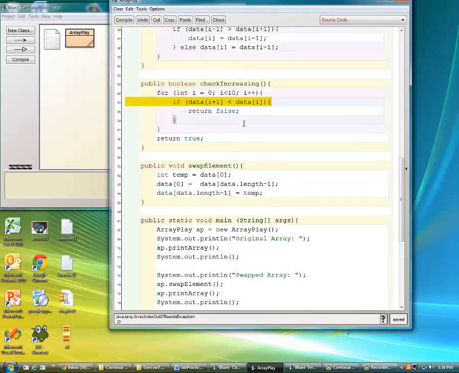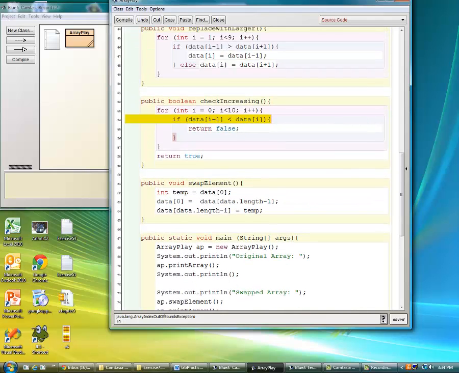Oops, we had a little problem here. Let me just check that. Oh, right. Okay, so this is good to show. So array index out of bounds exception you might get, and it actually gives you the number down here, and in this case it's telling us 10. We went beyond the array. So we're looking for an element at index 10, but our array only goes up to 9. So because we have to check the next element, we can stop one before. We don't have to go all the way through.